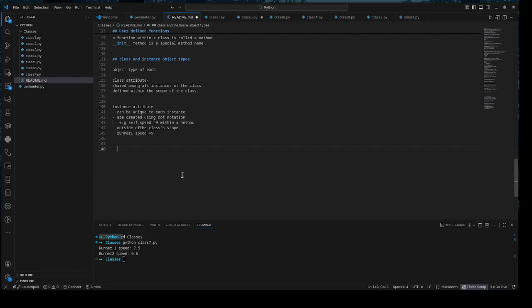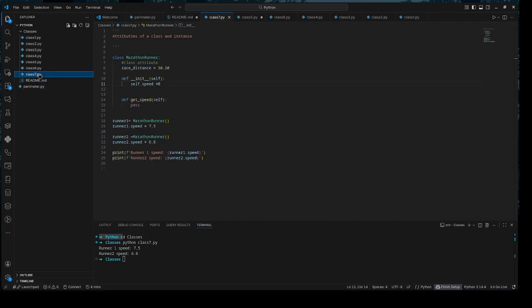Another thing which we have to keep in our mind is instance and class namespace. Basically, the naming of either the instance and the class.